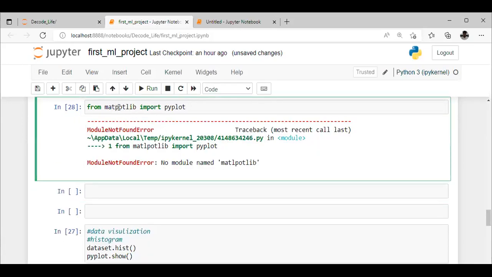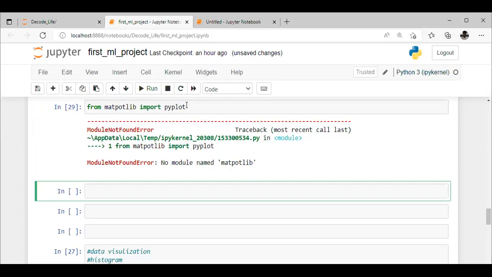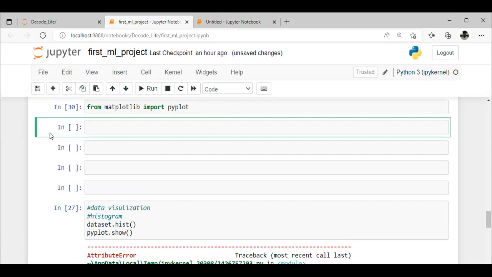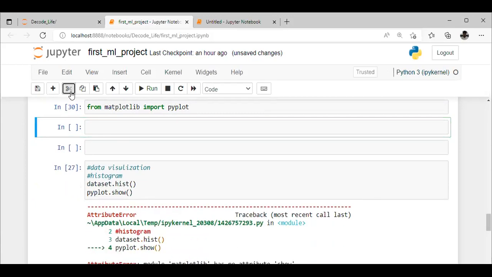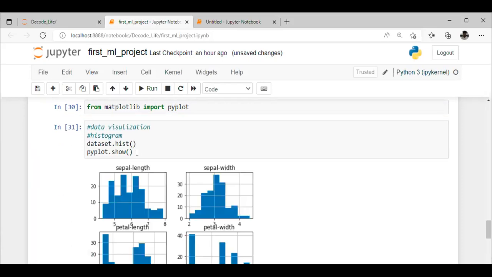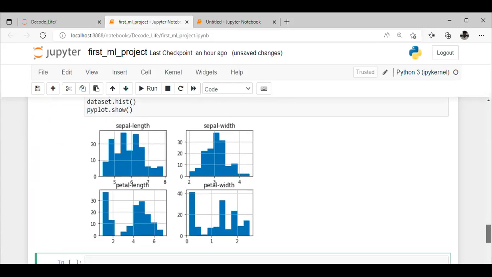This is also a spelling error, it should be matplotlib. Yeah. So now you see there is no error, because now I have imported pyplot also.